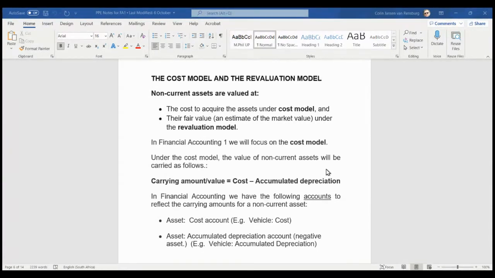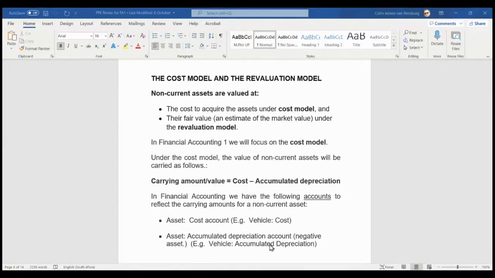We are going to, first of all, continue with our discussion of the notes that we've provided on property, plant, and equipment. So that is what you should be able to see in front of you now. Thereafter, I'm going to display a slightly different document where we are going to continue our discussion. It is not available to you yet, but I will make it available after the class.